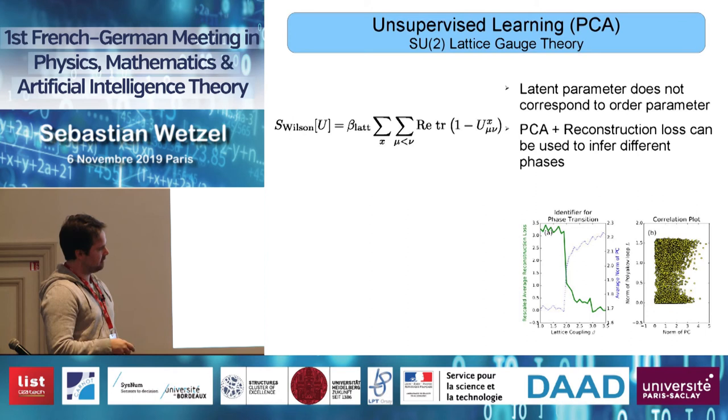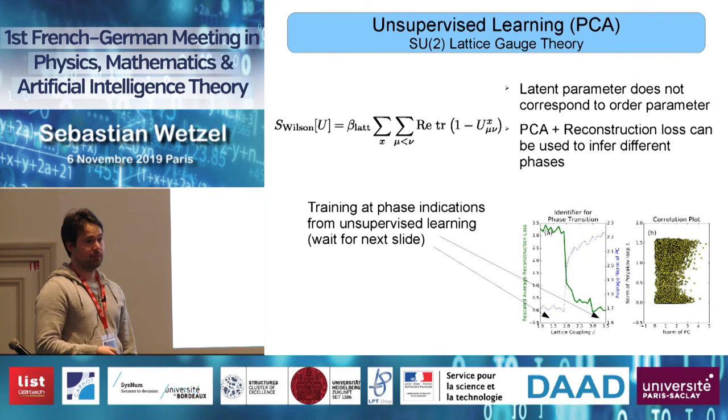However, if we check for any known physical correlation between any of the known physical quantities and the principal component, we cannot find any correlation. So that is why we think the principal component analysis has not found any deep physical insight about these Monte Carlo configurations. However, we can now do supervised learning.